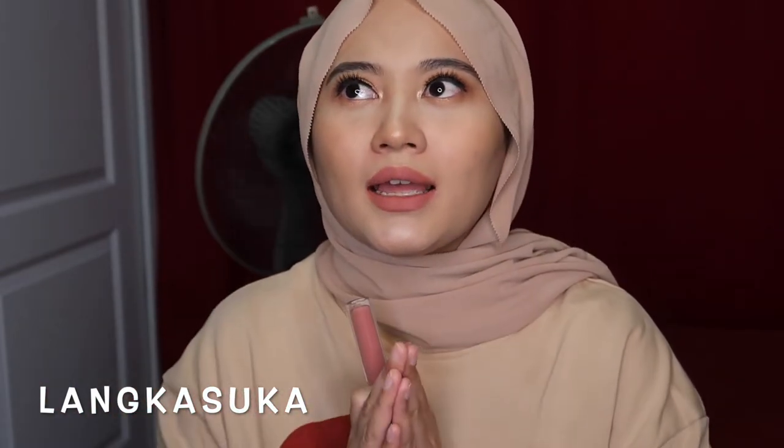Okay, so this is how Langka Suka looks like on my lips. Nya macam nude brown pink kind of shade lah. Nya sesuai untuk makeup yang simple-simple, ayu-ayu macam ni lah. Nya sesuai untuk makeup-makeup macam ni lah. Nya ke dark shade Paris, not Nilofa selalu pakai ya.